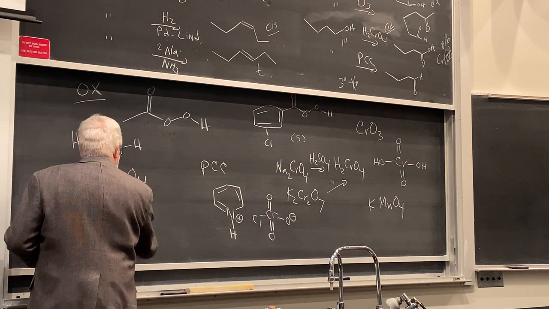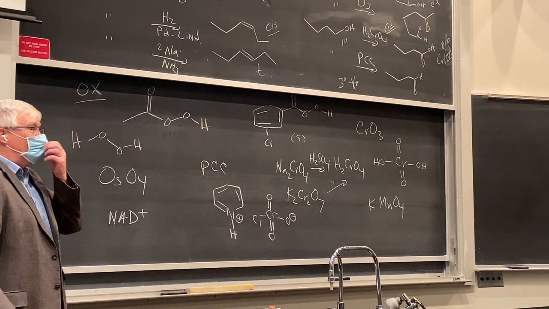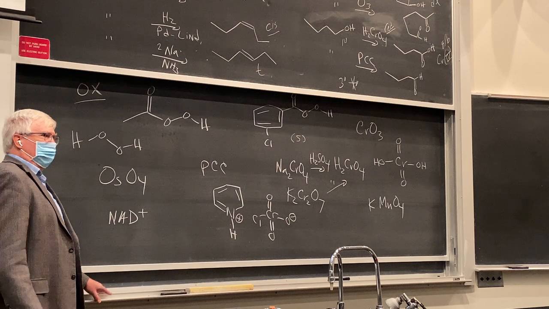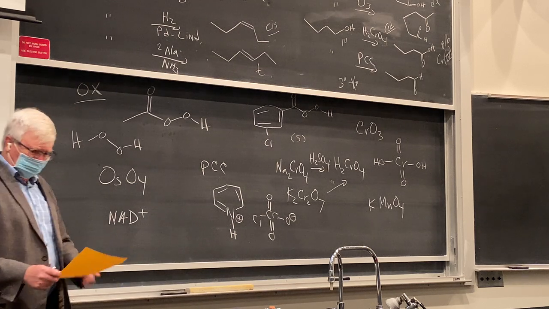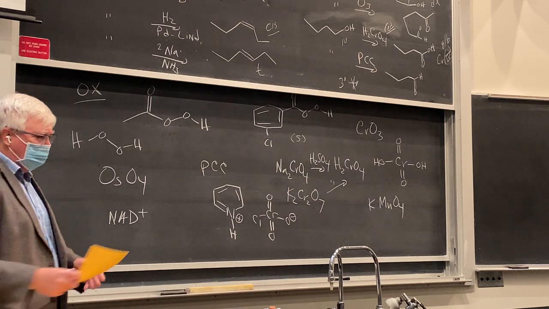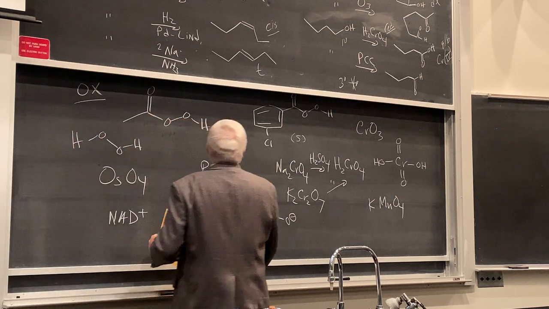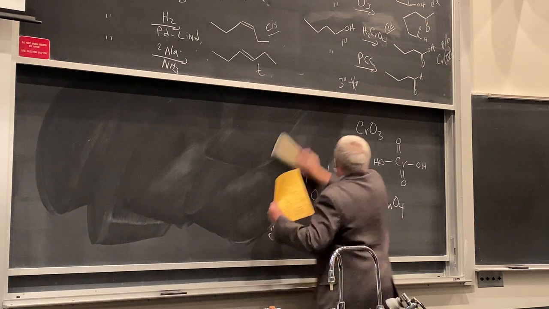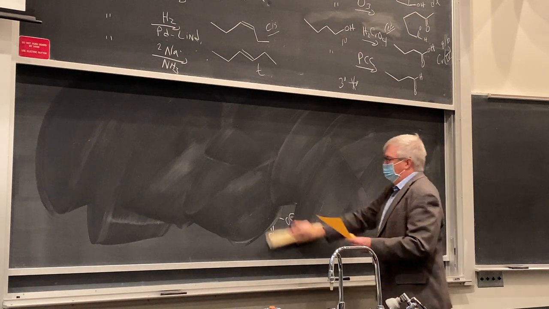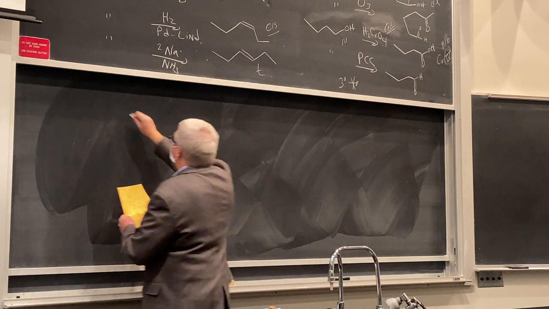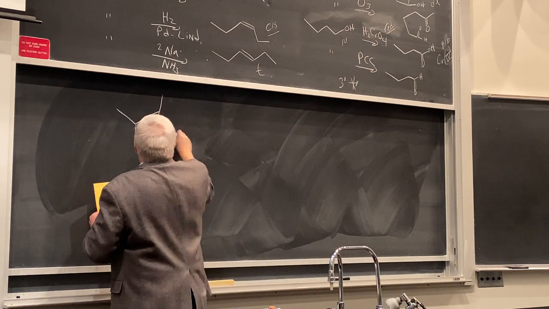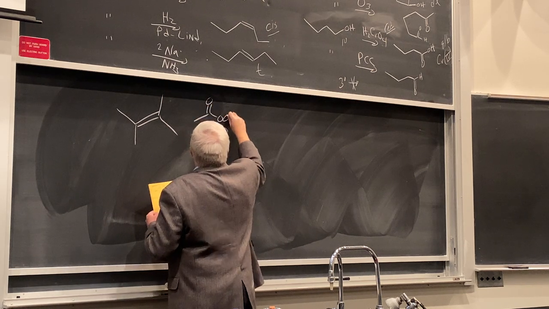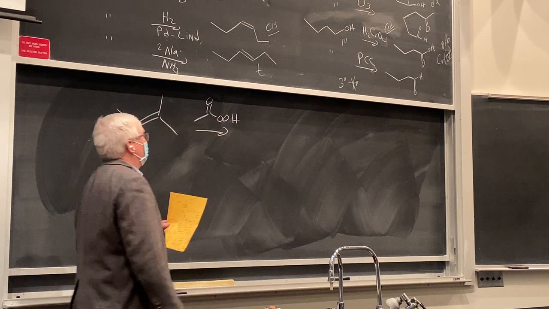And then we'll see NAD+, which is the cofactor in biology that does oxidations similar to some of these inorganic oxidizing agents. Okay, so that's all of them. It's good to have them all up there. Let's look at epoxidation first. So what are we doing here? Well, we're adding peracid to an alkene, and we can do peracetic acid. Remember, there's two oxygens there.